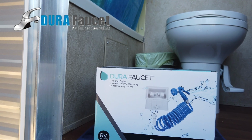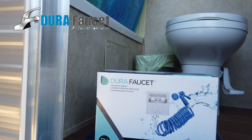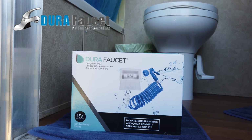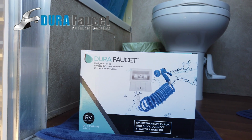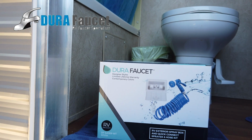With the Dura Faucet, you get an RV exterior spray box, quick connect, spray, and a hose kit. It's very nicely made. I'll have to check to see if they have larger spray boxes. So definitely you'll have to look for that.